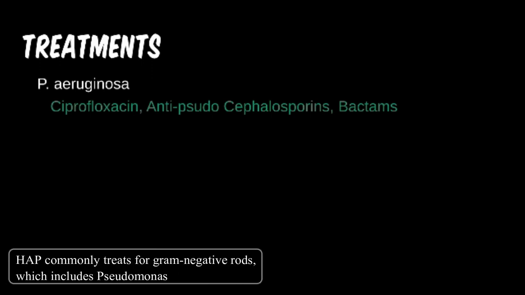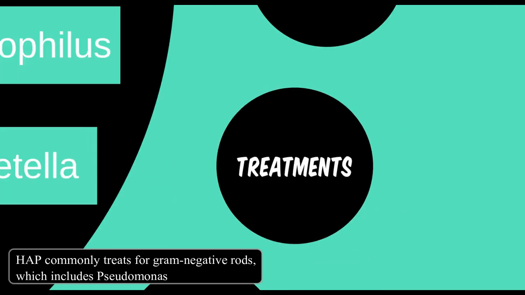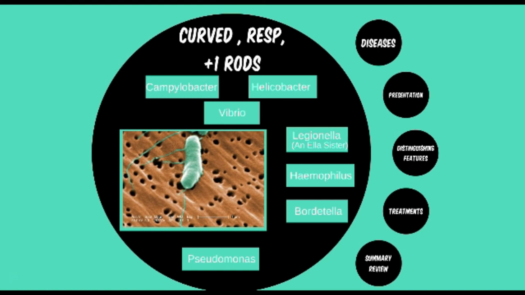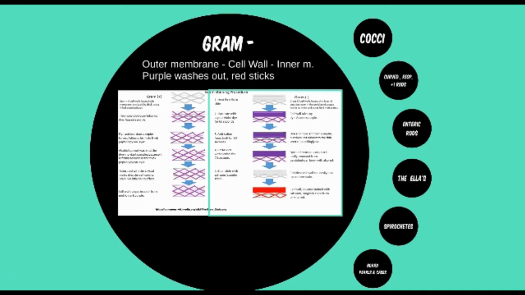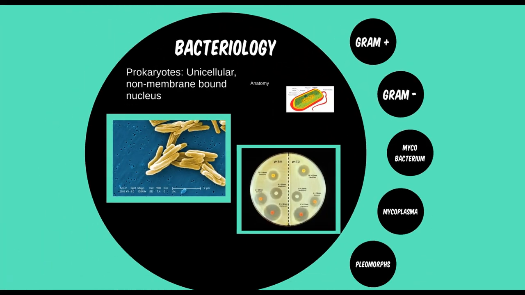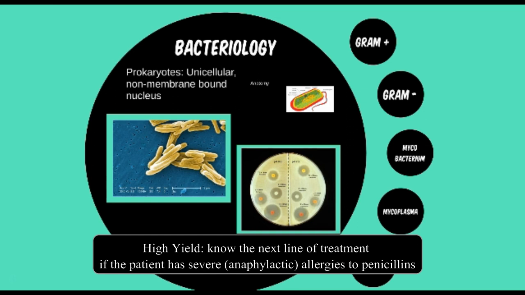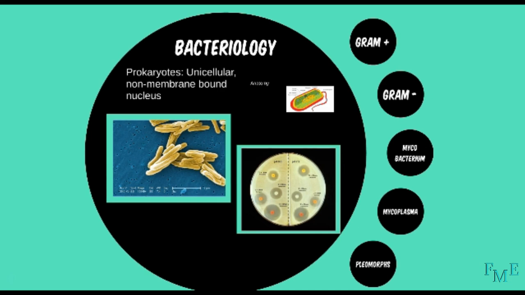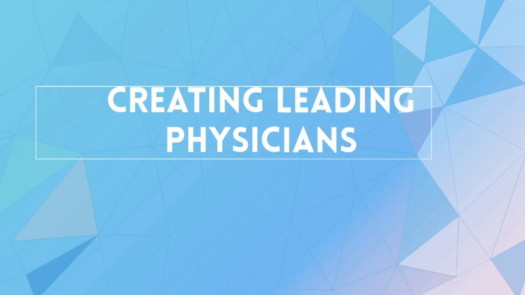Now that the treatment tier in each module isn't as cluttered with basic drug class categories, it's a good time to begin adding in some of the more common questions you'll need to be familiar with regarding antimicrobial agents. Quite often you're not simply asked what antibiotic to use, but what the side effects are, the mechanism of action, or sometimes the second treatment option if the first line isn't working. For the USMLE Step 1, the latter topic is often limited to patients allergic to the first line treatment.